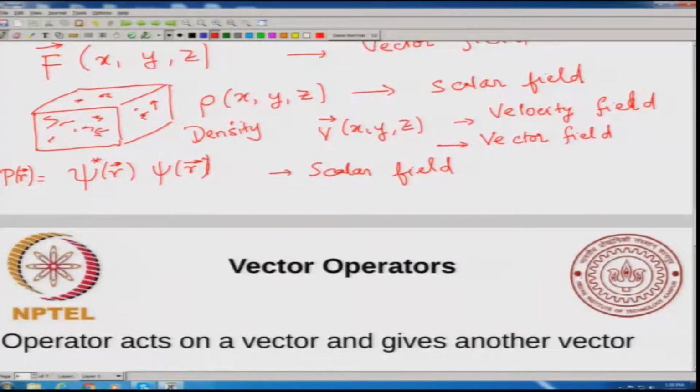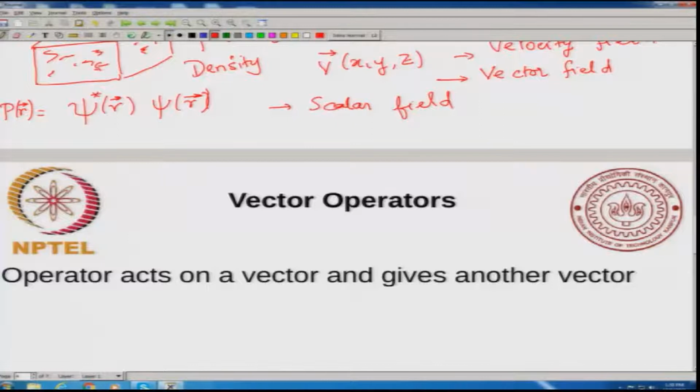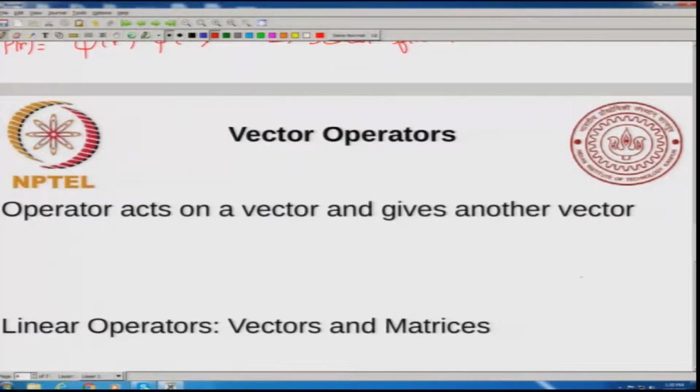Now there is another common terminology that is used when you are dealing with vectors, and this is the idea of vector operators. So an operator is some object, denoted by O hat. The operator has to operate on something, so it acts on a vector. It might act on a vector A to give you another vector, which I will just call B. So a typical operator acts on one vector and gives you another vector.